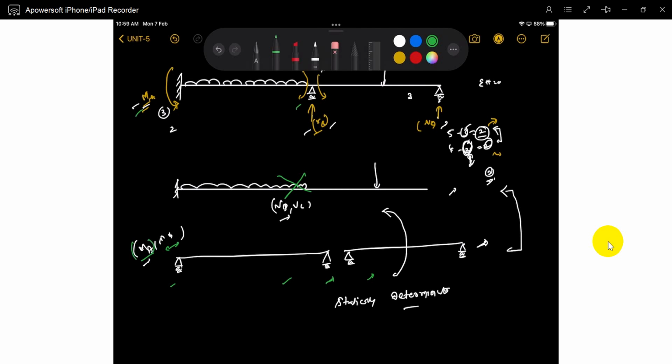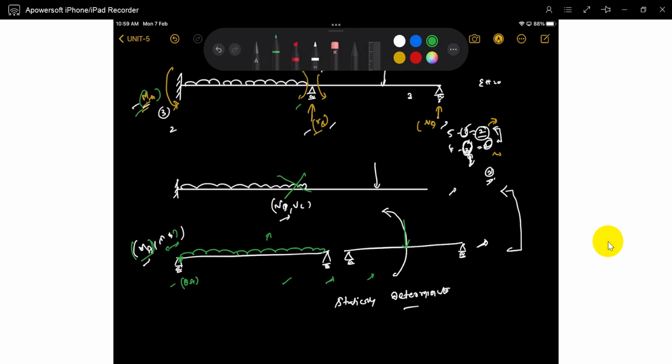For this application of the load, I applied a load here. You have to find out the fixed end rotations. Fixed end rotations means, for that application of the load, how much rotation is allowed here? MA is taken as redundant. In the same direction, you have to find out what is MA and what is the rotation here, theta A.